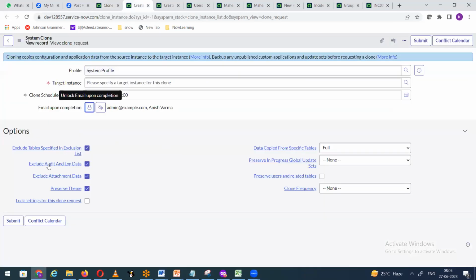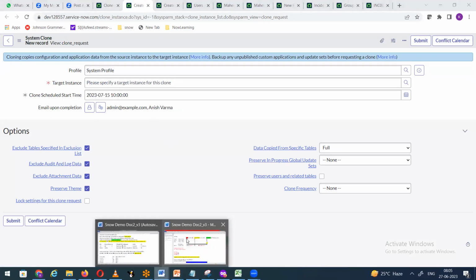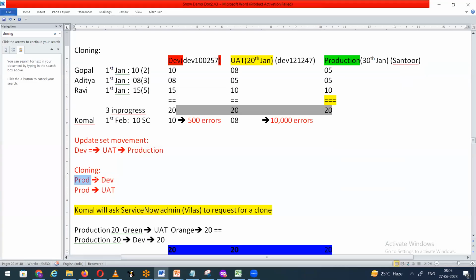Okay, then what is exclude audit and log data? Audit log data: we are moving the functionality and everything from production to dev. So now you tell me, guys, all the 2 lakh employees will log into the production or dev environment?